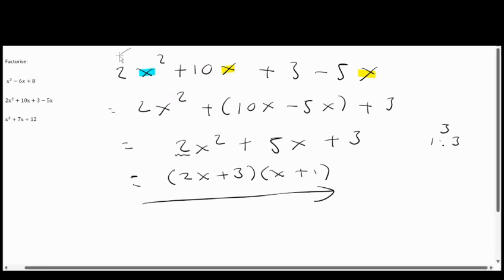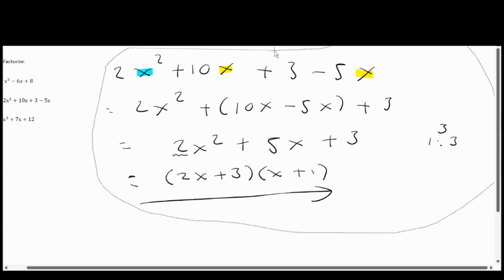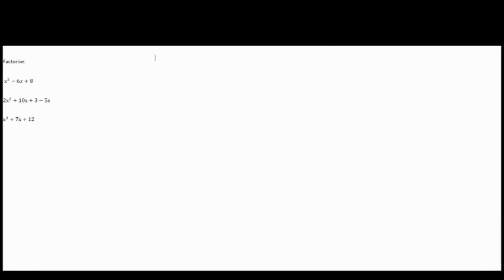Let's look at our third example. We have x squared plus 7x plus 12. Now, what did I say? You pay attention to the sign that's in the middle. Look at the term also that's in the middle. That's a 7. Then you go to your last term. You check which factors of 12, when I add or subtract, give me 7.